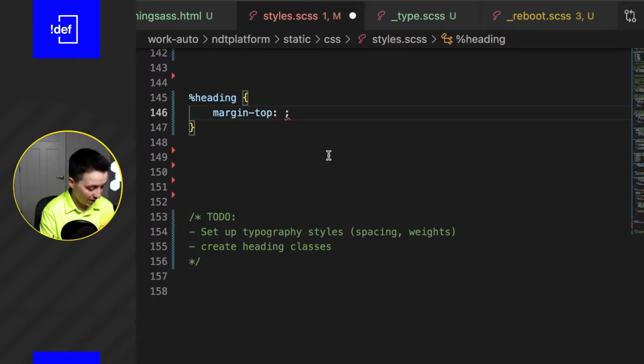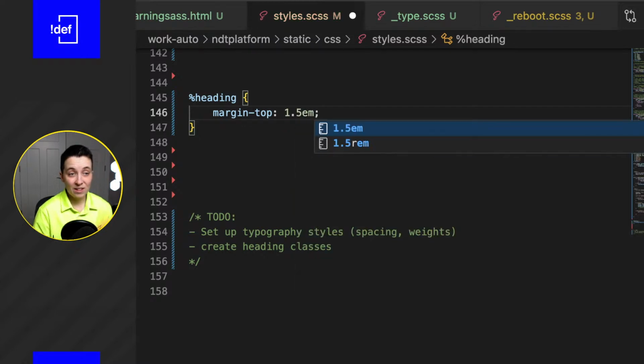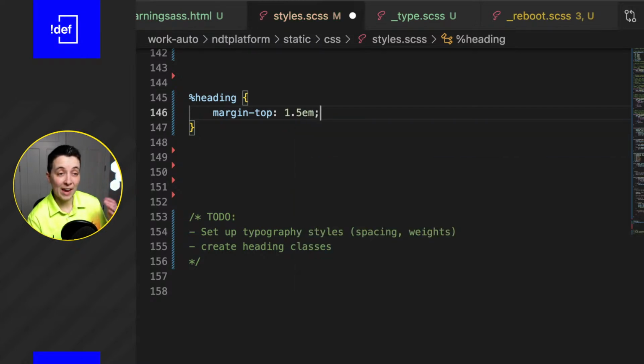But I think what we want to do is I want to say maybe like 1.5 em. And this is another cool trick: using ems is based off of the font size of whatever you're using.